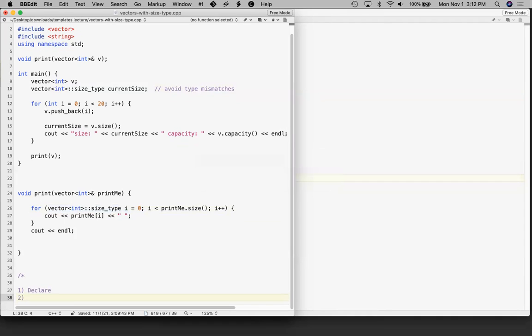Then we've got initialize. So we're taking this variable of type size type and assigning it to 0 so that it will access the first item in the vector.